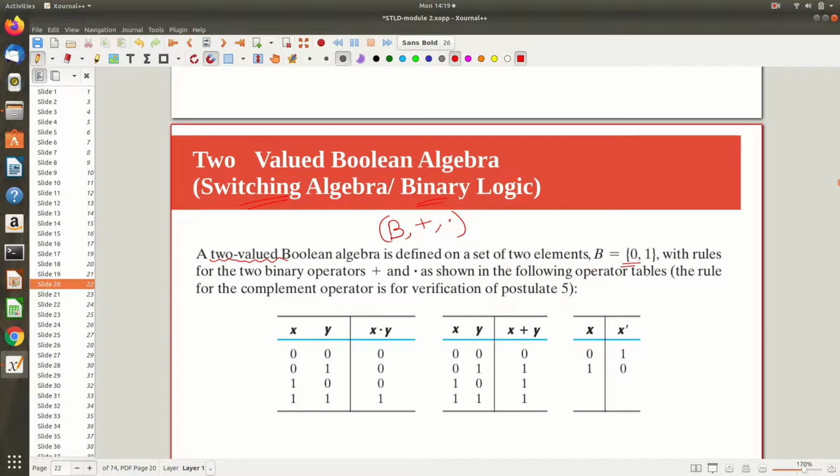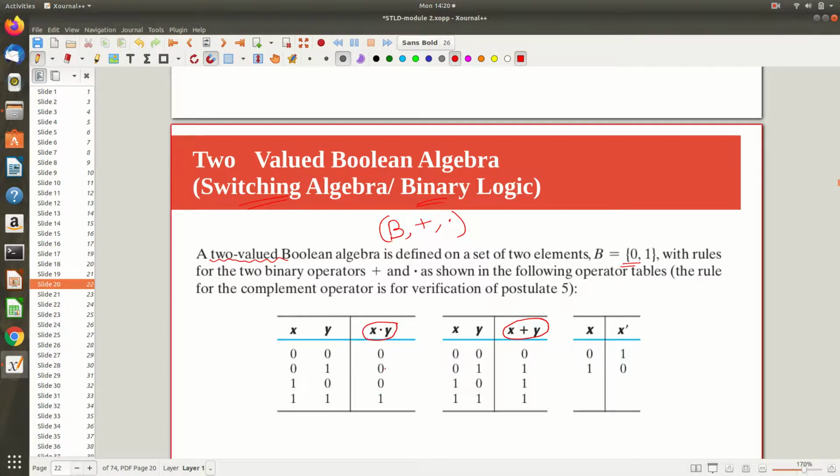that is the binary 0 and 1. Here this 0 and 1 are binary 0 and 1; they are not decimal, they are not some symbol. What they mean is the special binary 0 and 1 representing the off and on state of a circuit, of a switch. The rules of this plus and dot are as per the table. This is how they define the plus operator for any two operands x and y, and this is how they define the dot operator.